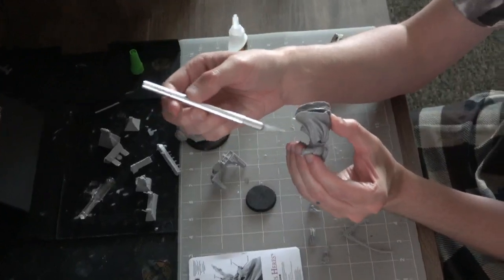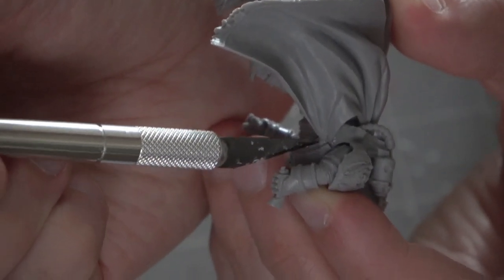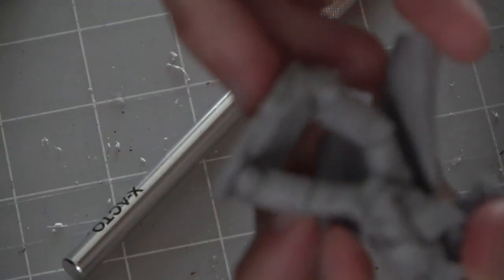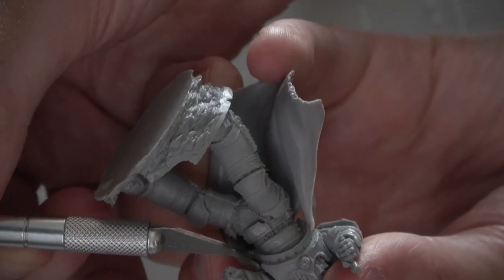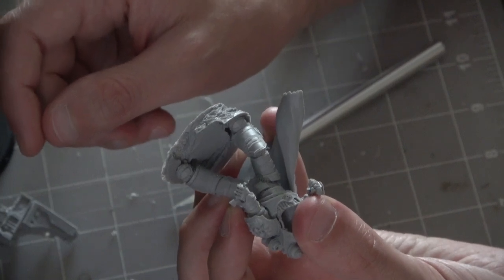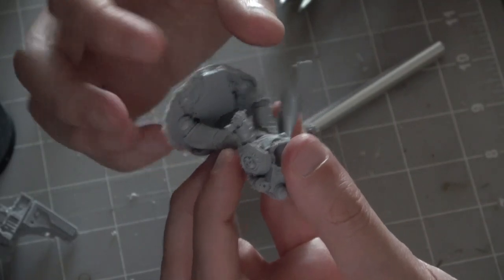I don't know if you can zoom in where I'm pointing with my X-Acto knife here. Can you see this little corner of the plate? So that it connects right there. And then on the other side, you can see up under his armor where it connects. I'm just trying to hold it there long enough for the glue to take. It's a little irritating because it's like, I put you there, just stay. It won't do it.